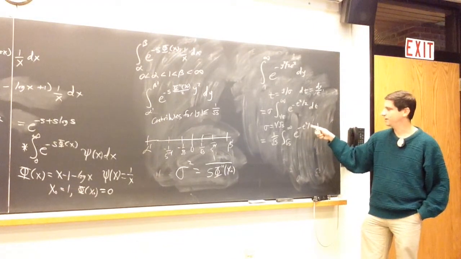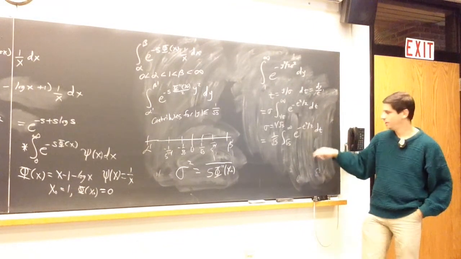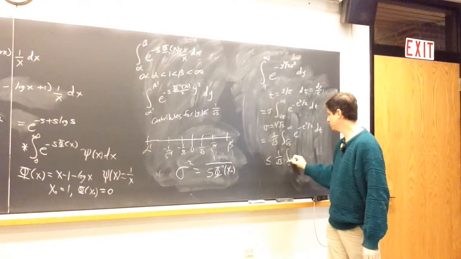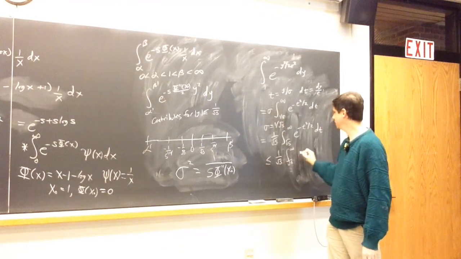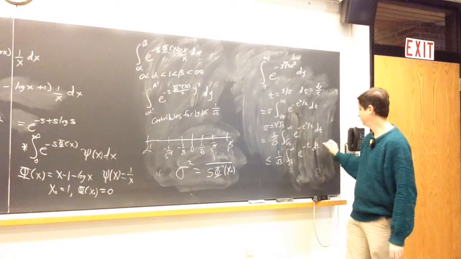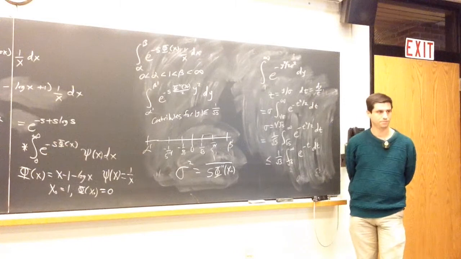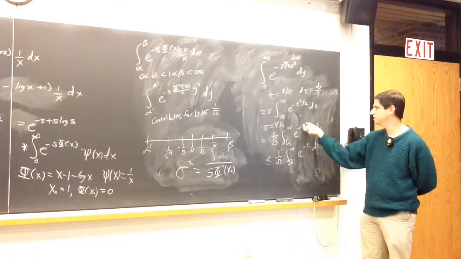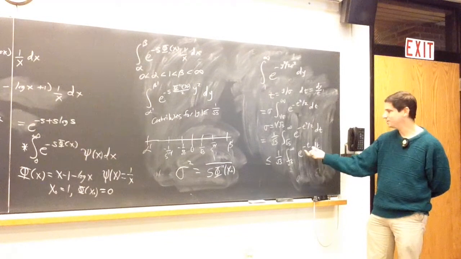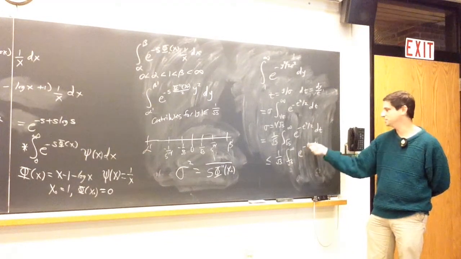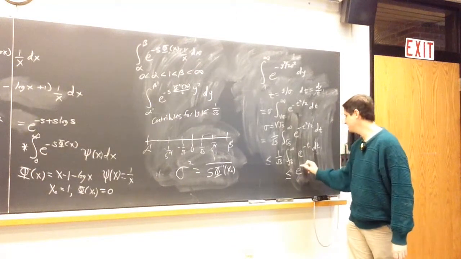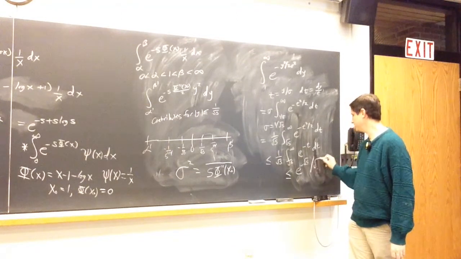All right. So now if you look at what's going on here, we want to try to evaluate this integral. This is going to be less than or equal to 1 over square root of s, integral from square root of s to infinity, e to the negative t dt, because when s is large, t over 2 is going to be at least 1. And now I can evaluate this integral nicely. This will be e to the negative square root of s, and so you'll get e to the negative square root of s divided by square root of s.